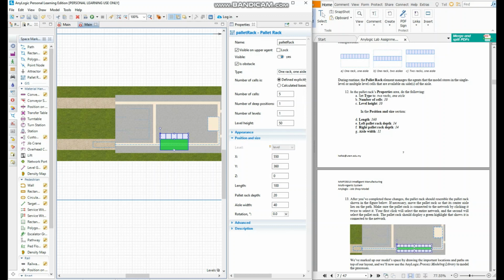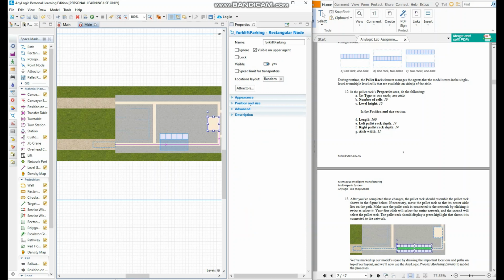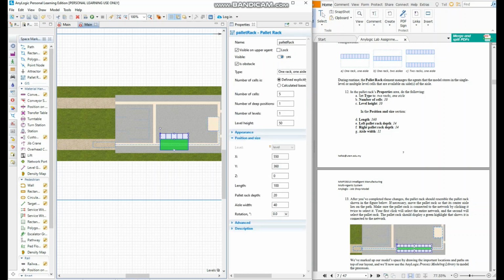Click on the pallet rack first, and then the properties will appear. This is quite critical. If you click on other elements, the properties for the other elements will appear. So if you want to change the pallet rack element, click on the pallet rack element properties.